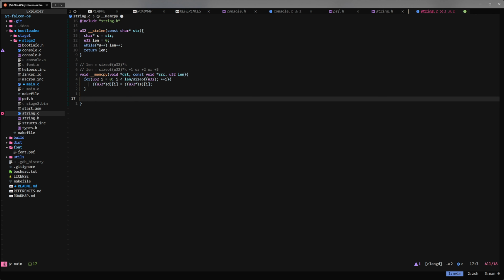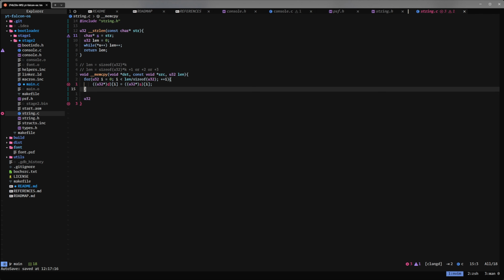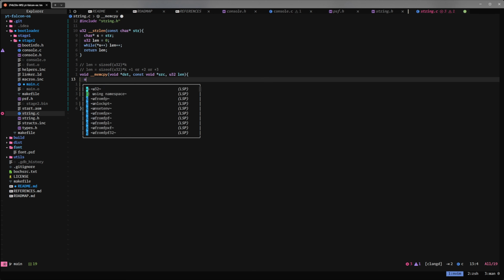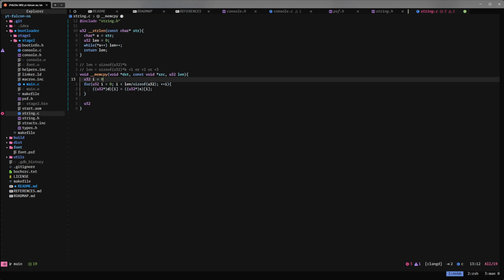And here we need to know which was the last offset that we've copied. So let's not do the work again by just storing I here. I guess we can do that.